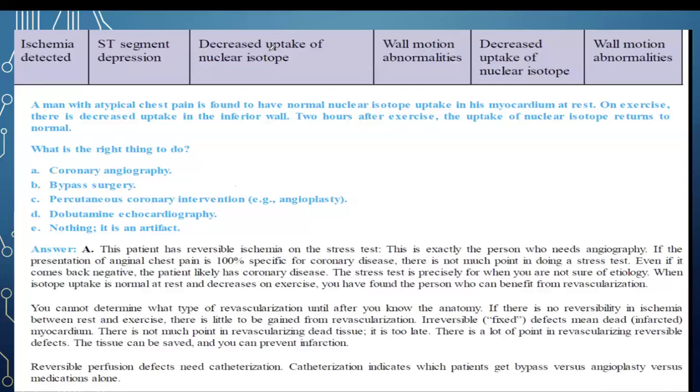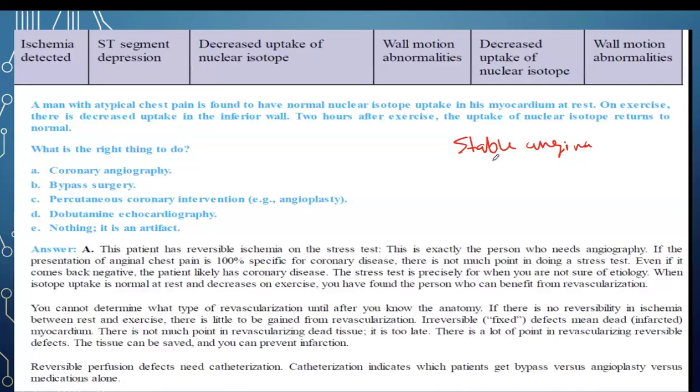So what is the reason? Why do we really want to do all of this? There is a reason for this, right? The reason behind it is that in a stable angina patient, you want to know if there is a significant block or significant risk for this patient to end up getting a major heart attack. So that's why you're really doing all of this.